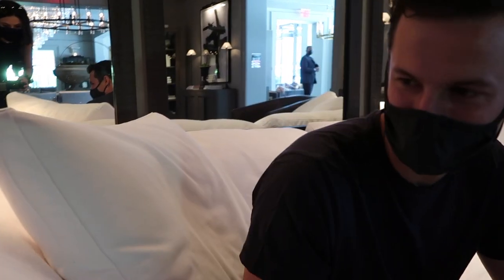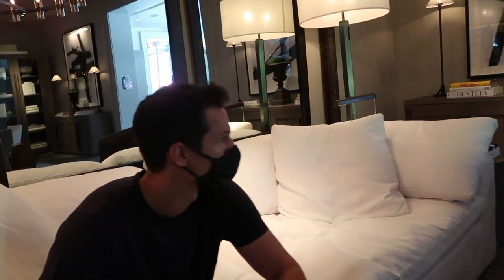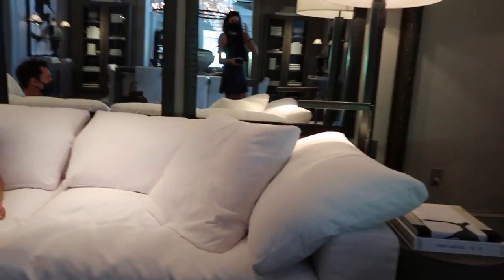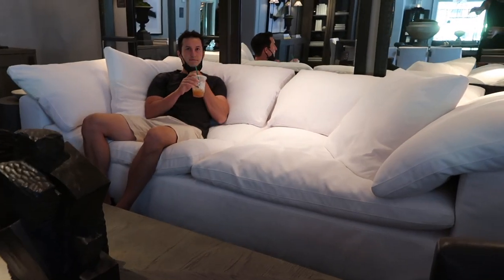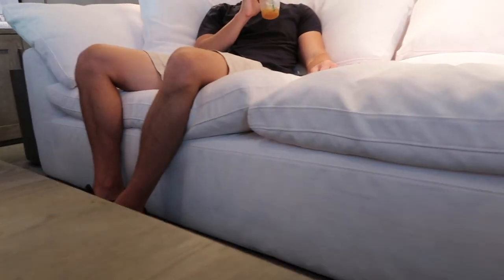Oh. How's the fabric? Is it soft? It's okay. Yeah. We'll ask them in a second here. Yeah, so this is the one that doesn't have... This is not the modular. So remember she was saying that they can come apart and you pick the different pieces? You can tell it's not because of down there.